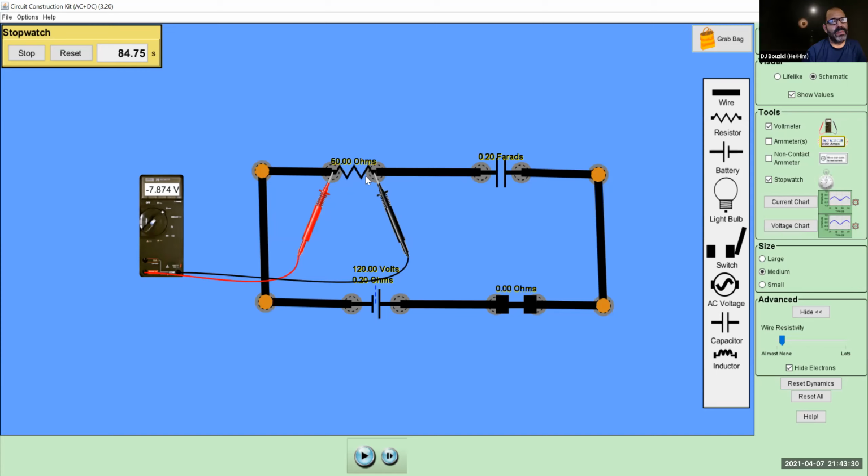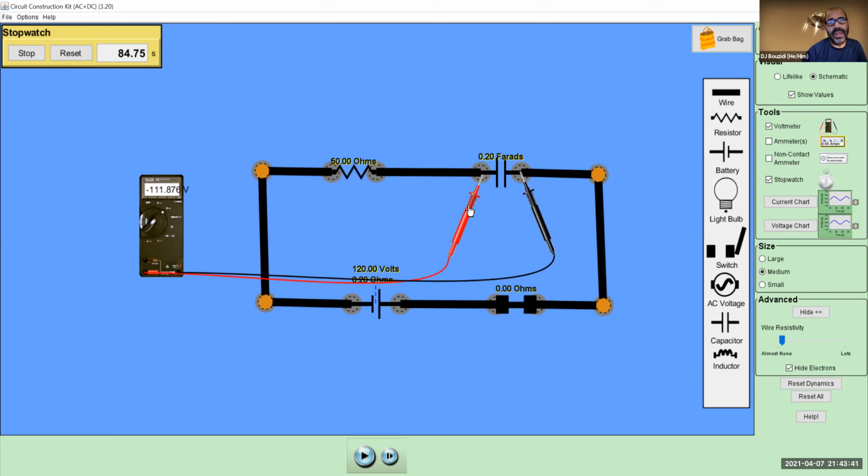So barely there is any voltage in here because the current has slowed down dramatically in this case. And this has already flipped, by the way. As a matter of fact, if I change the polarity, check the polarity in here, I will see the negative sign because now it has flipped, actually. There is more charge on this side, negative, and there is more charge on this side, positive. So if I'm looking at it this way, that's why I'm getting a negative number now. So there are positive charges that have flipped in this direction now.